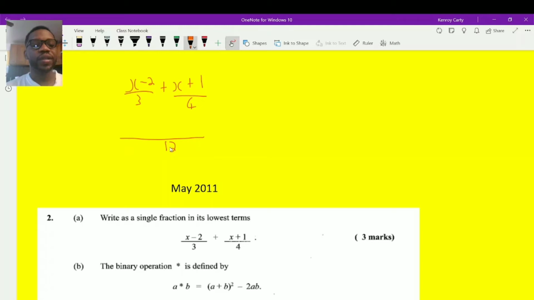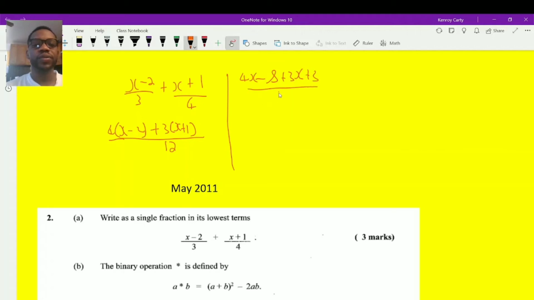Now, 3 into 12 is 4. That 4 will multiply the numerator, so I'm going to be very careful. 4, I need a bracket, which also means multiply. 4 into 12 is 3. That 3 will multiply the numerator, which is x plus 1, once again. Because why do we use a bracket? It's going to multiply all of it. Now let's expand. So I'm going to have 4x, 4 times negative 2, negative 8, plus 3 times x, plus 3x, watch the signs, 3 times positive 1, plus 3, all over 12.